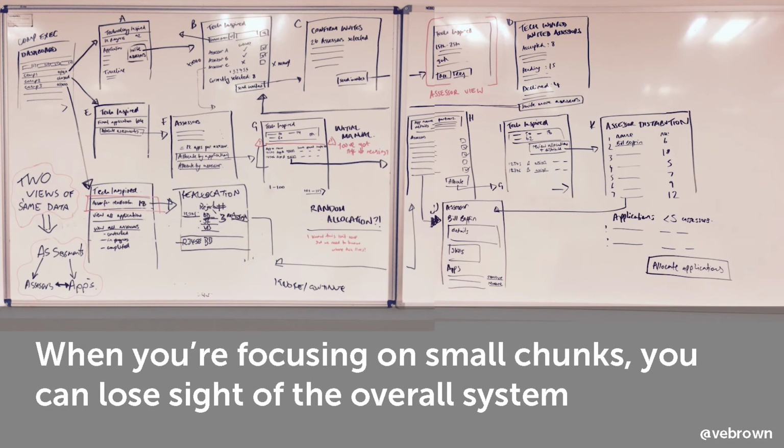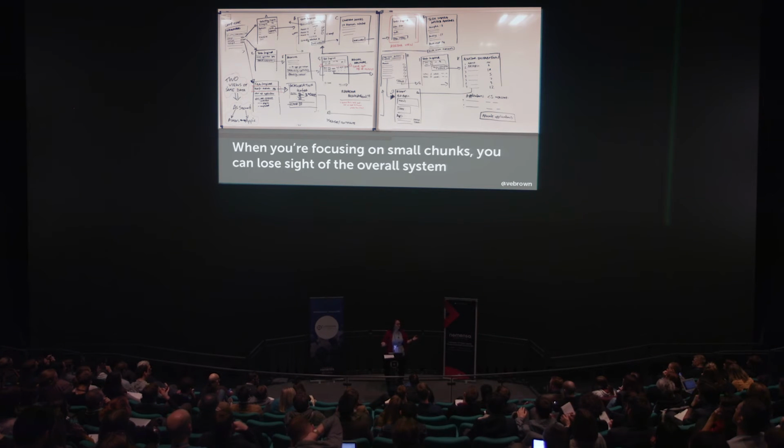Exactly it. When you're focusing on the small chunks, you can lose sight of the overall system. So it's really important to keep trying to ask yourself questions like, how consistent are all these elements of the service? How have all the things that I've looked at, do they relate to one another? Does that work in this system? Actually, in stepping back to the journey level and going, not just from page to page clicking through, does this make sense? But actually in the life cycle of this user of the system. So what's the first time they experience this service? How does that change? How many times do they come back? What experience do they get across each of those different times? And how can we make sure that that is overall still going to be the best experience?